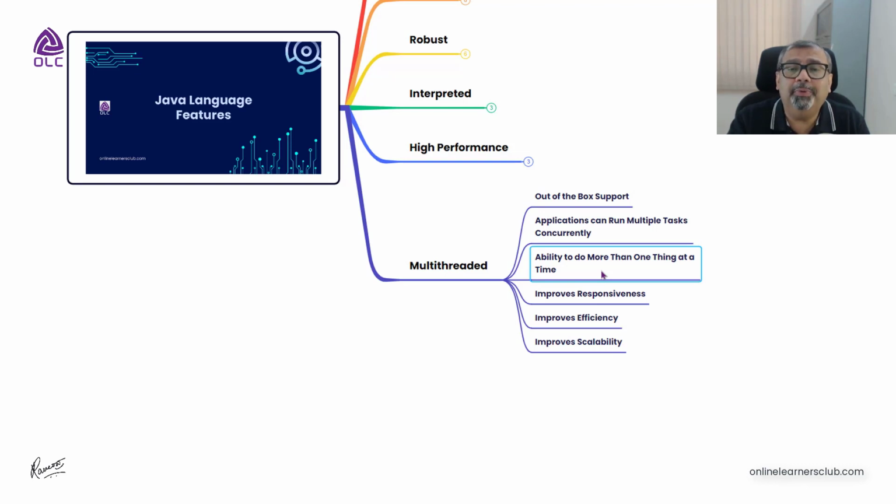With this, you improve the responsiveness, because multi-threading, or parallel processing and parallel programming, are some of the concepts which are essential for scaling an application and ensuring that the application is much better in terms of responsiveness. We have discussed the concept of reactive programming, and this is another important place where responsiveness matters. So multi-threads will be helpful for responsiveness. We also have improved efficiency and scalability with multi-threaded processing.